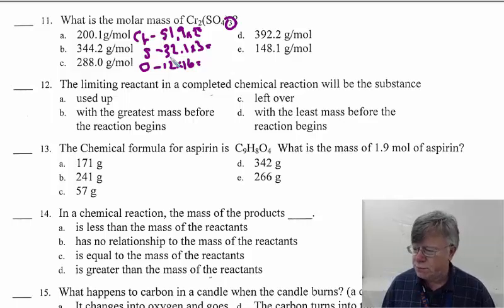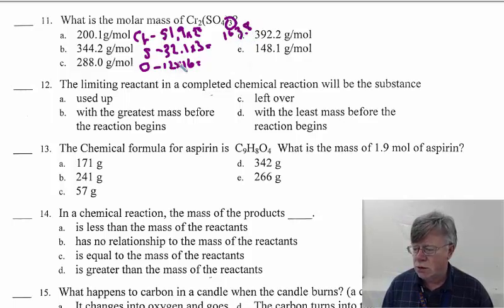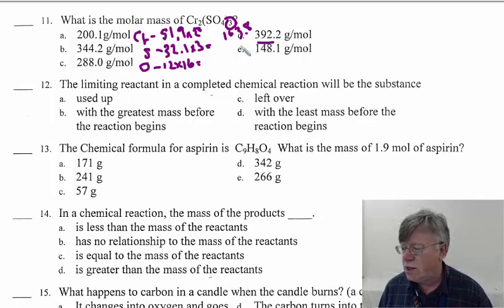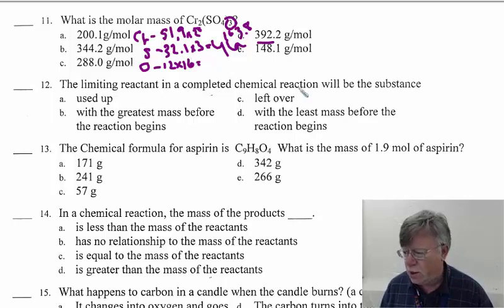Now, taking my calculator, first of all, I take 51.9 times 2 equals, all right, well, that little piece right there is 103.8. What's 32 times 3? Okay, check that out. 32.1 times 3 equals, that one is 96 right here. And then 16 times 12 is equal to 192.